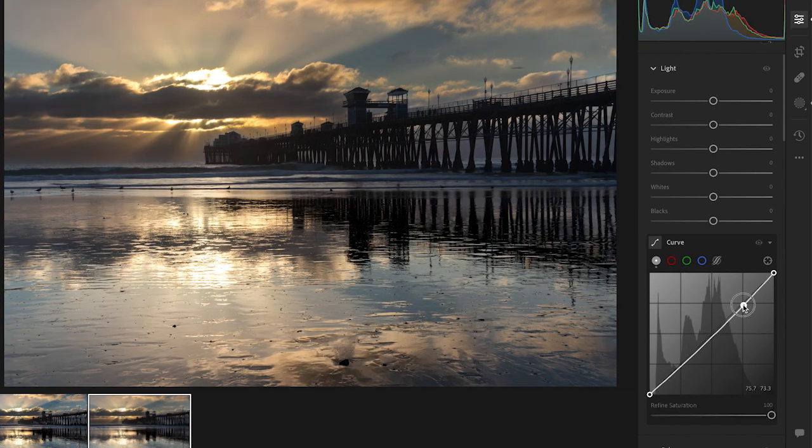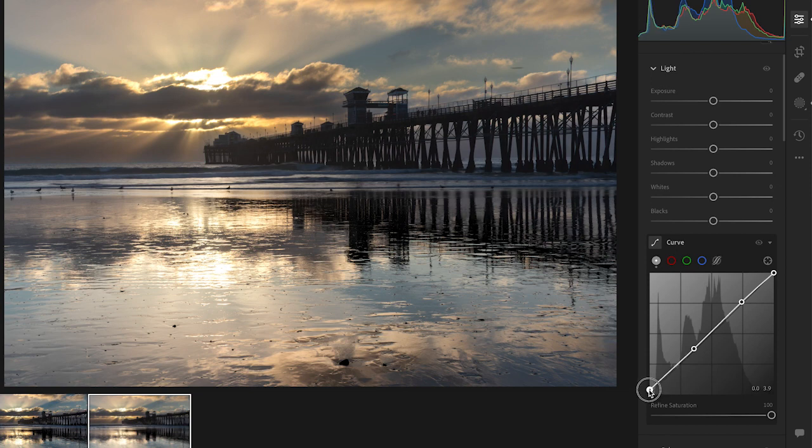Sometimes I'll go in and pump up just a tiny little bit the whites and then pull just the shadows and blacks down just a tiny, tiny little bit. That even might be too much. Yeah, I might not even mess with that. And then down here, this extra little button, we can just pull that up. You see it's at 0. When we select here, it's 0, 0 on the bottom right. We can pull that up a little bit, and that's just going to reduce the shadows a little bit more and bring out a little more of that detail.